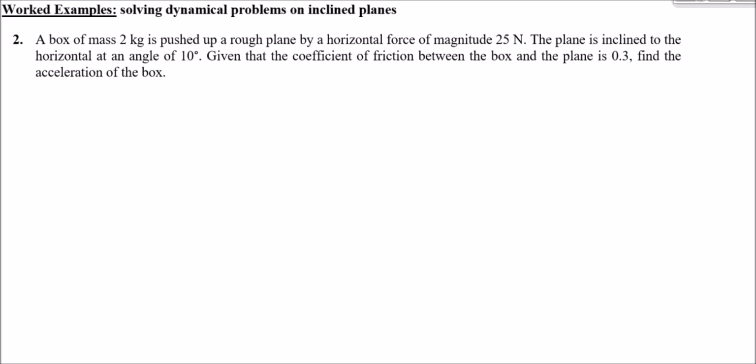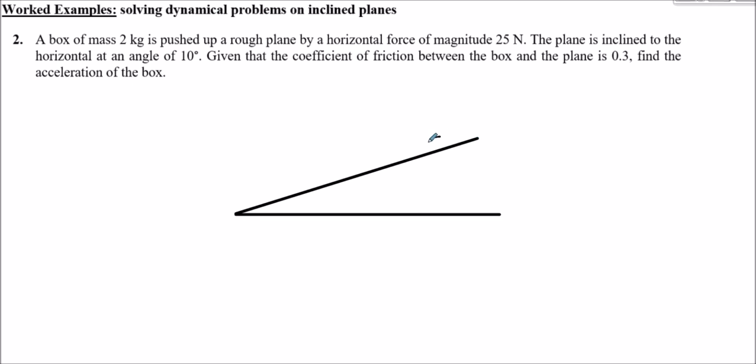Second worked example, we have a box of mass 2 kilograms being pushed up a rough plane by a horizontal force of magnitude 25 newtons. The plane is inclined to the horizontal at an angle of 10 degrees. So already I'd be suggesting we can start sketching this out. It's on an incline. The incline's 10 degrees, so it's fairly shallow. You don't need to draw the angle accurately, of course. It's a box. Let's do this as a particle. I'll put the box here. Don't need to draw it even as a box shape, just draw it as a blob. It's got a mass of 2 kilograms. That means it will have a corresponding weight, of course, as anything with a mass will in a gravitational field. So that's going to be a weight of 2g acting vertically down. The incline's 10 degrees, so I'm going to label this on like so.